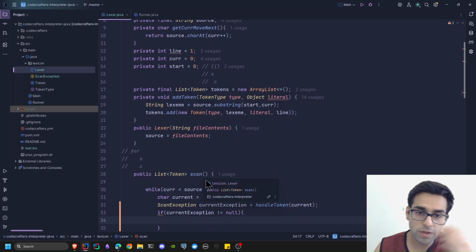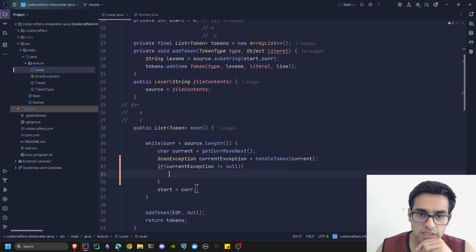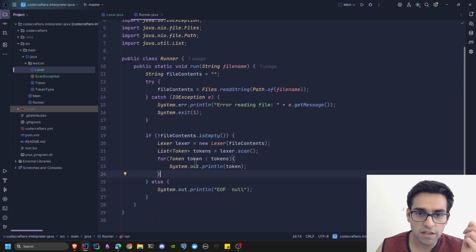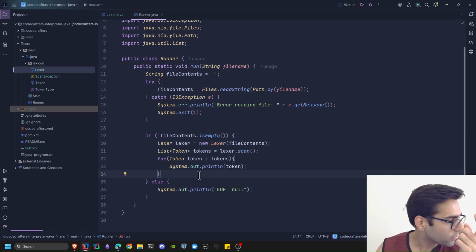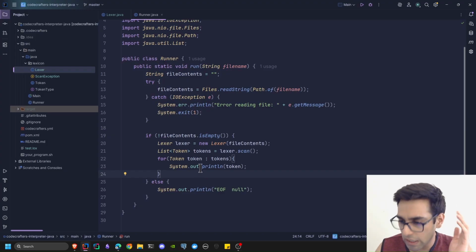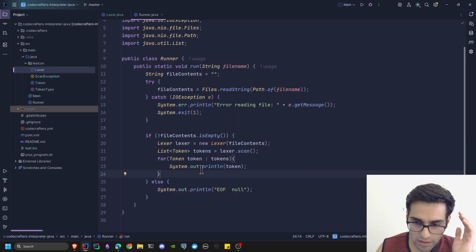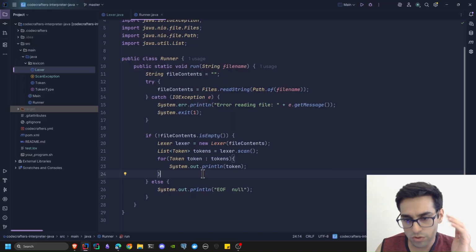So I need a way to return this error back to the runner class, and in here I will decide if we have an error, I will not proceed forward with pre-processing and parsing and interpretation, but I will stop the processing here.